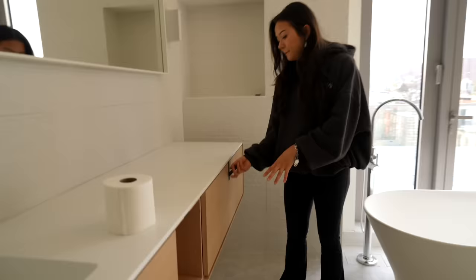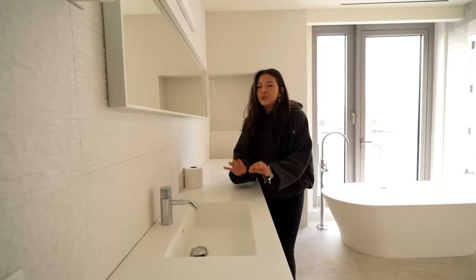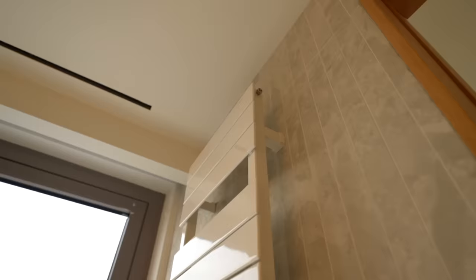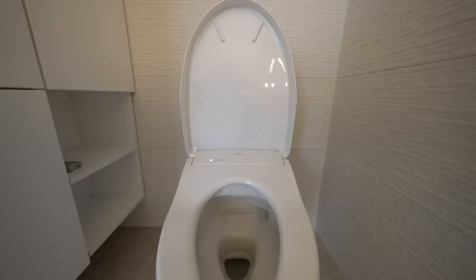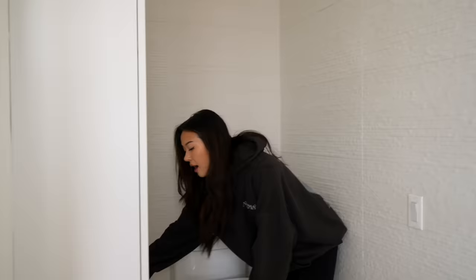There's just one sink here, which I appreciate because two sinks always made me feel lonely — like the place was designed for two people. I swear this place was made for me. Look at this knob — the water pressure is insane. There's also a heated towel rack, which I know is common in Europe but it's not common in my world. There's also a heated toilet seat and a bidet — we're definitely going to have to do some experimenting. And there is so much storage in here for all my skincare.